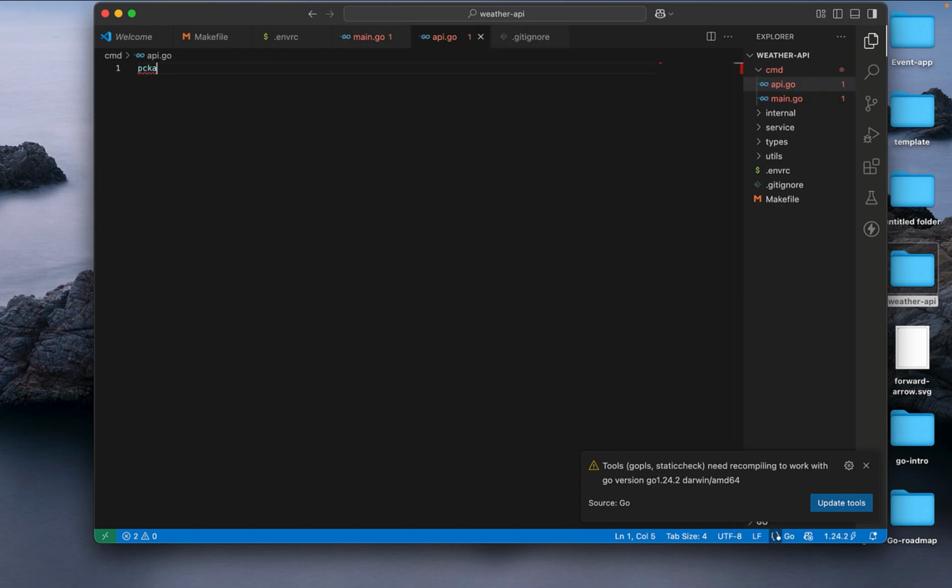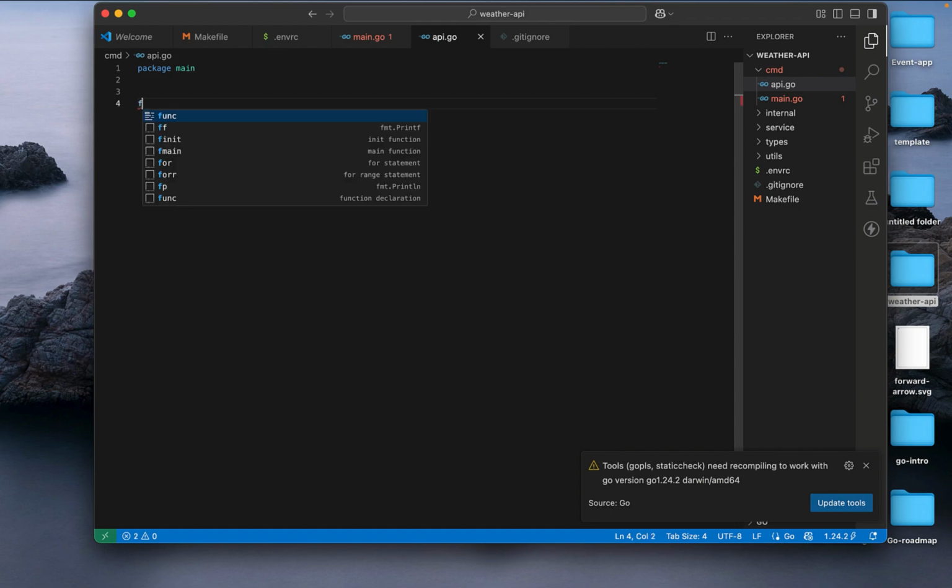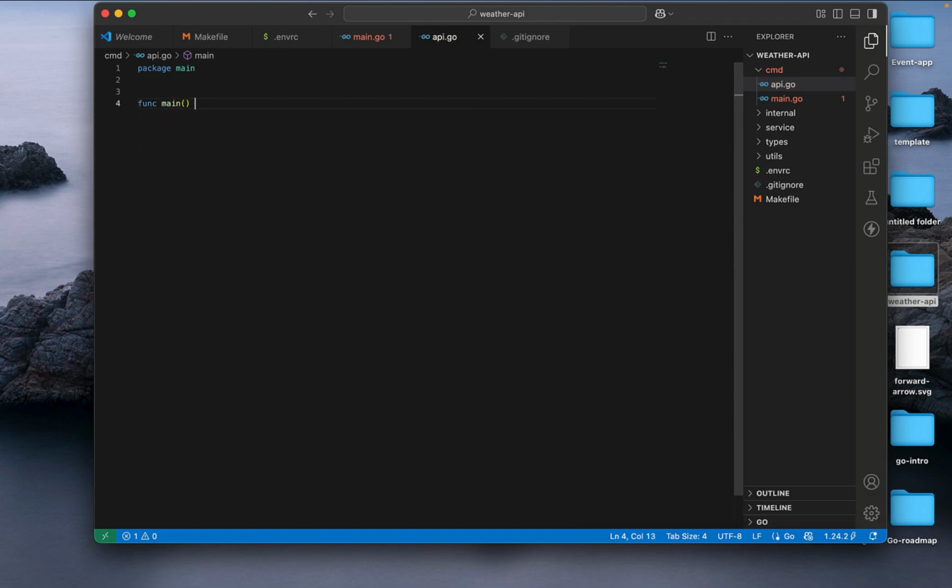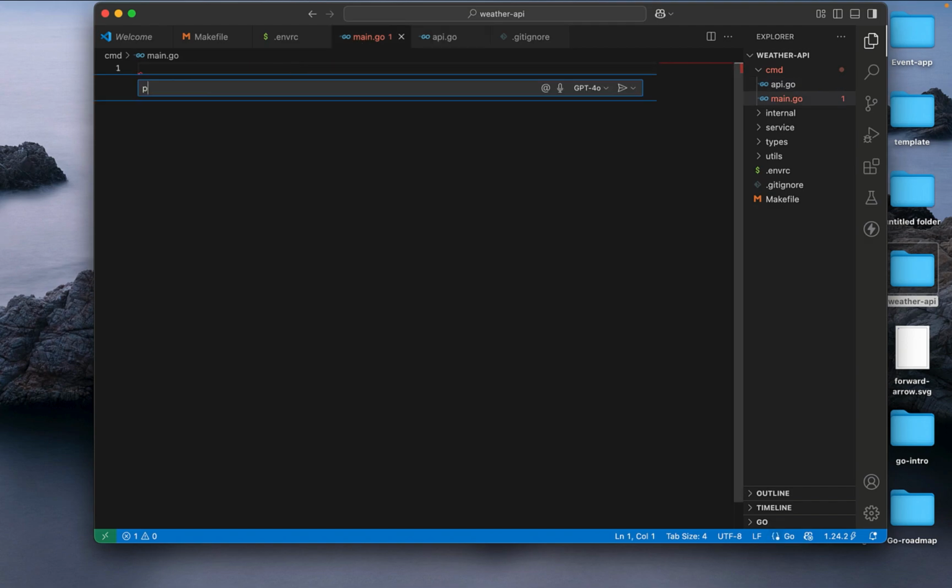So we're going to have package main, and then we are going to write main like this. No, this should be inside the main. So we are going to have package main.